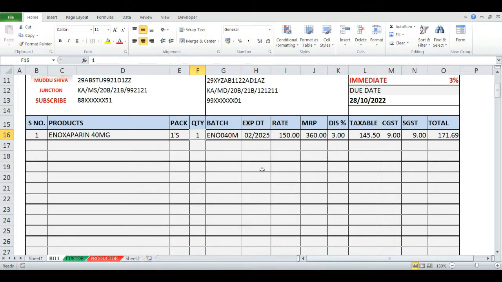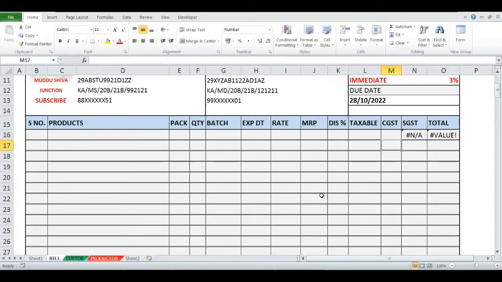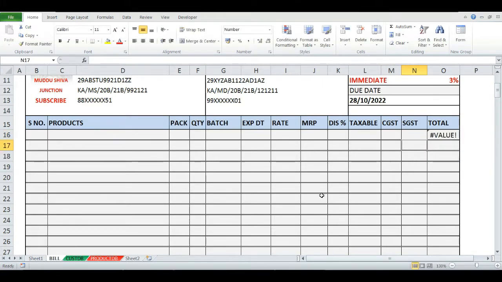Now I will delete quantity as well as product. So here we need to edit IFERROR, bracket, end of the formula, comma, double quotes, bracket close, enter. Here also F2, IFERROR, bracket, end of the formula, comma, double quotes, bracket close, enter.